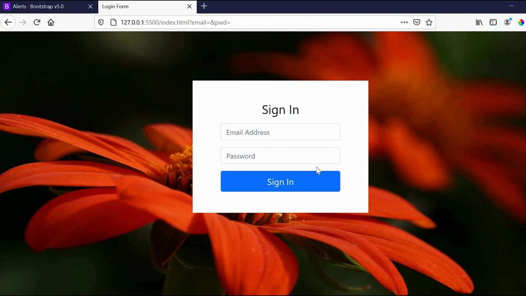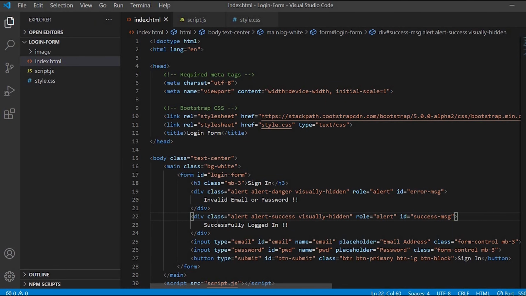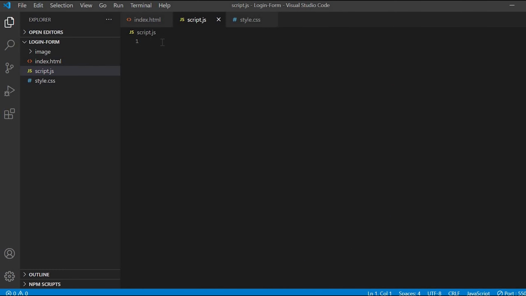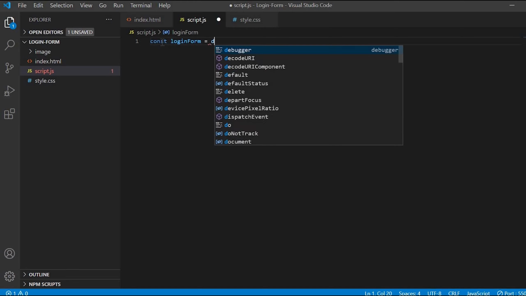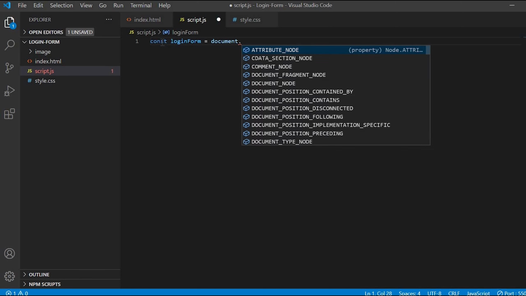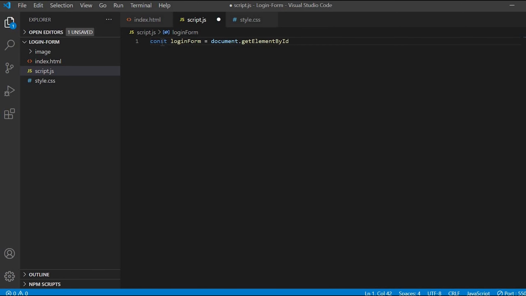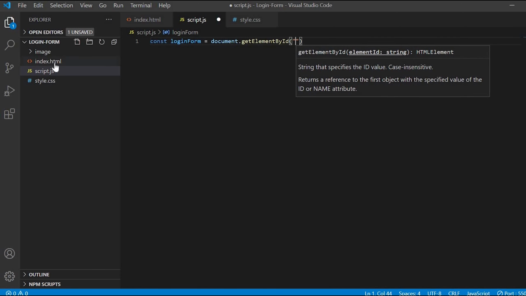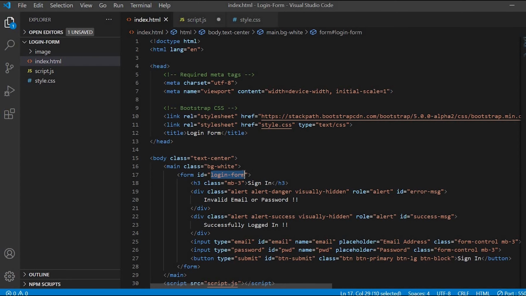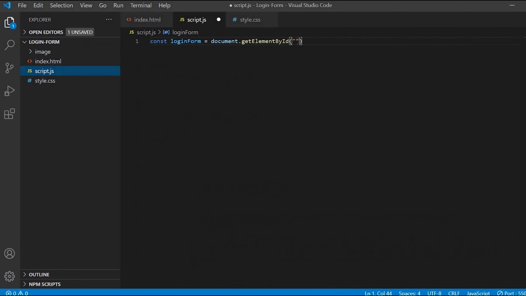So now we'll be using JavaScript, and we'll get all the elements by calling the method document.getElementById, passing it the ID of the element. We'll declare all the variables as constants. Constant login form.